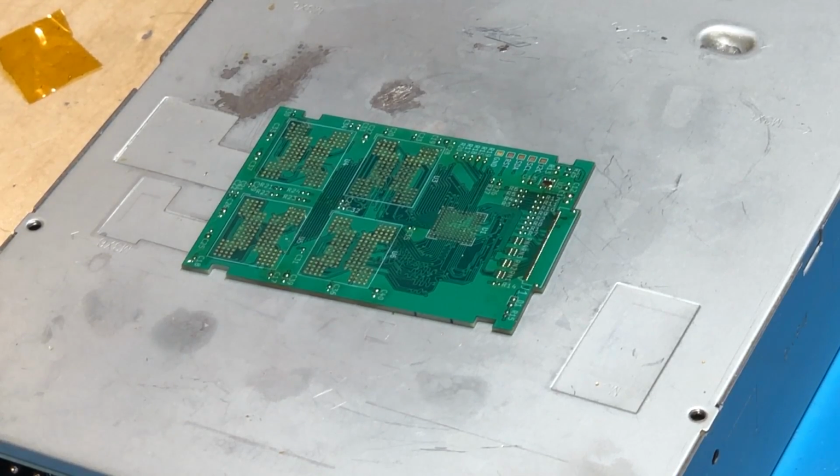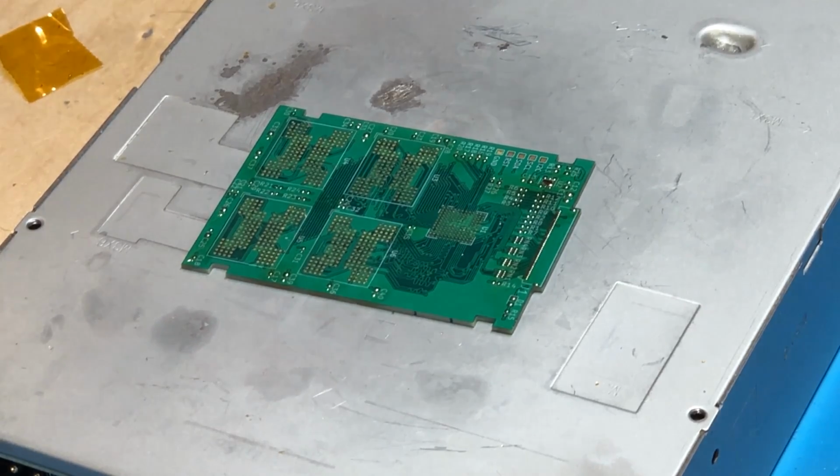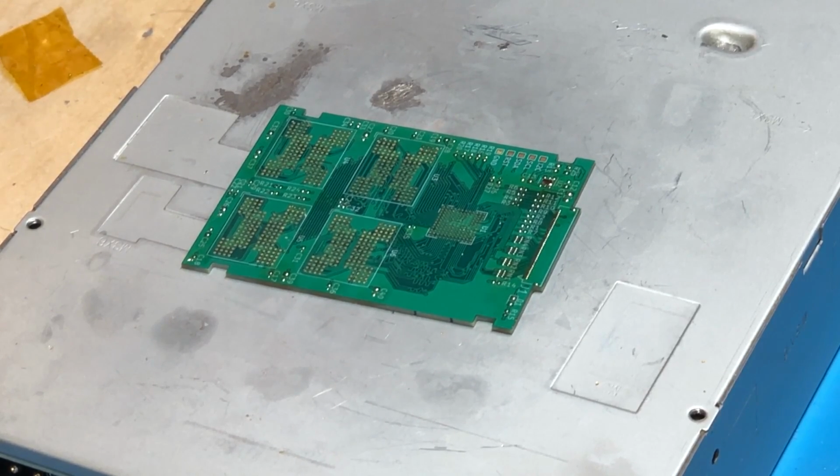And then once I'm done, I'll show you the final results as well as a couple different things about the board that you might wanna be aware of. So with that, I'm gonna start with these capacitors and we'll just go through and solder everything on.